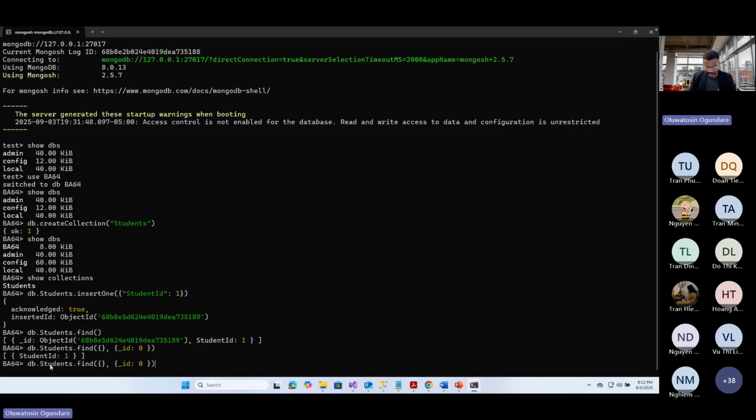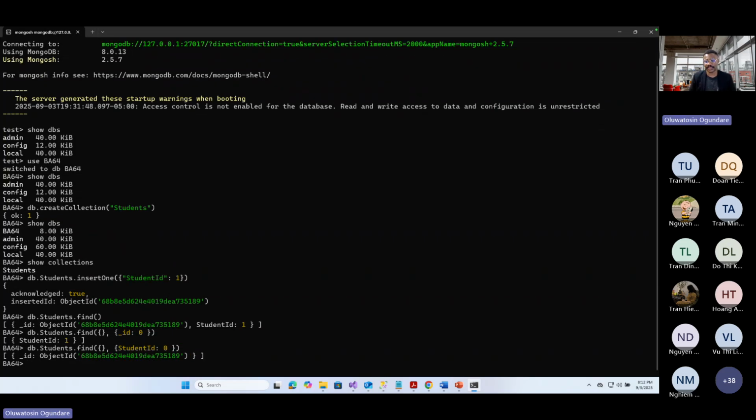I can do the same thing, but instead of leaving out the _ID, I could leave out the student ID. And you see that only the object ID gets returned. So the find function takes 2 parameters. The first document, by document, I mean this JSON document here, or the so-called object literal.